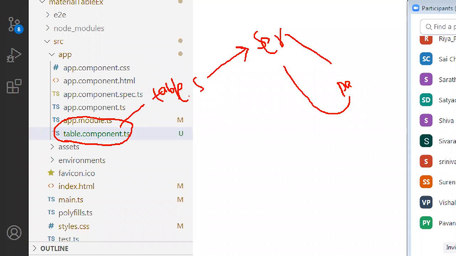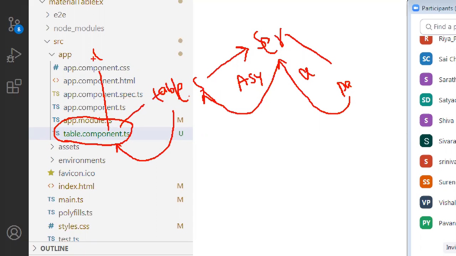The database gives the information to the server. The server gives the information to the service asynchronously. The service will give information to whom? The component, table.component.ts file.